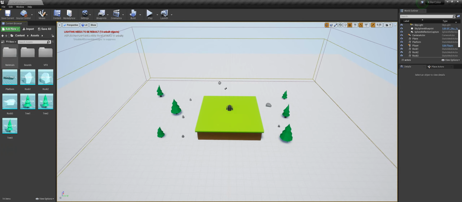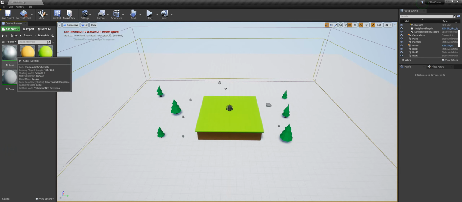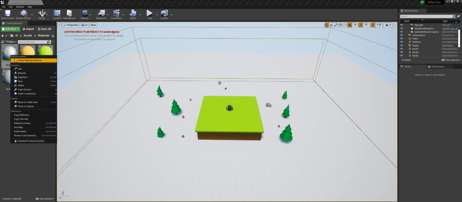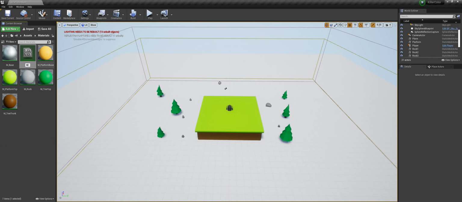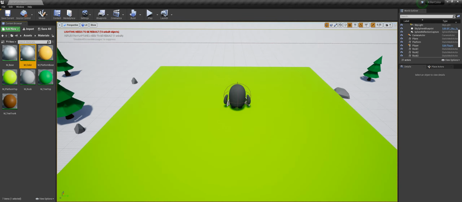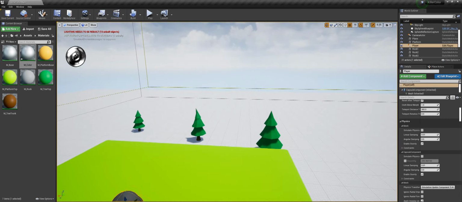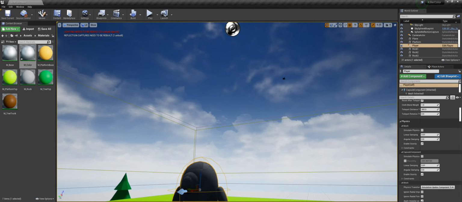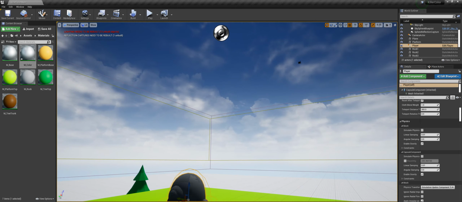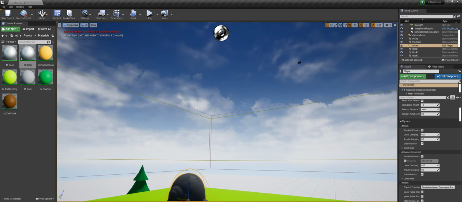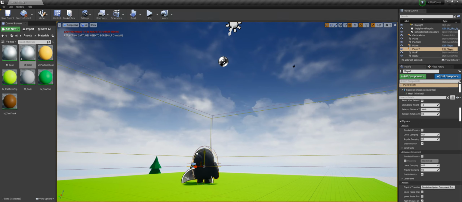Now we go into assets, material. Here we have our base, so we can use the same. Right click, create material instance, and we're going to call this m_color. We're calling this m_color because we'll be using the same material for our player as well as the killers that will spawn. So if you select the player right now, you'll notice there are 3 materials on the character. One is for the body, one is for the eye and the pupil. So we'll create all the 3 right now.